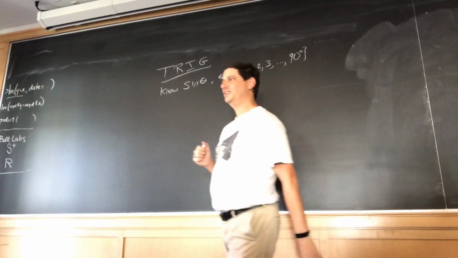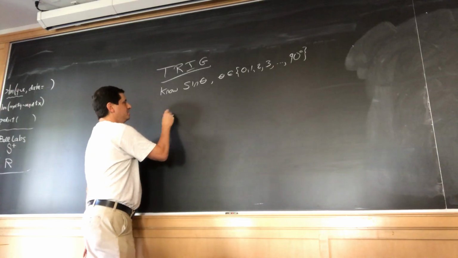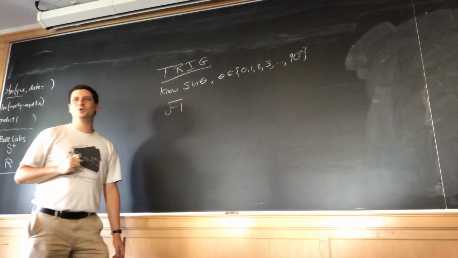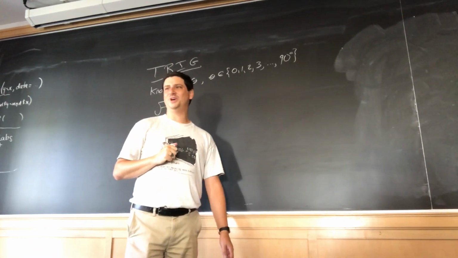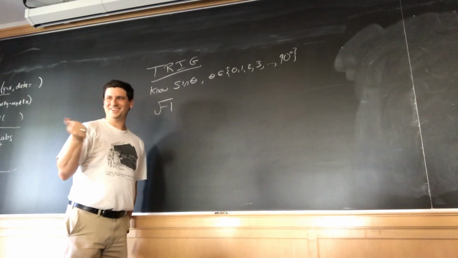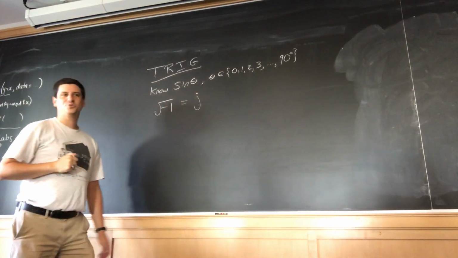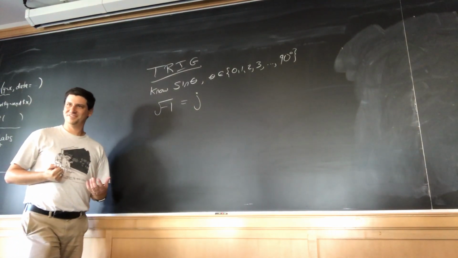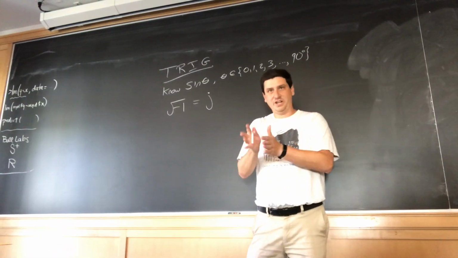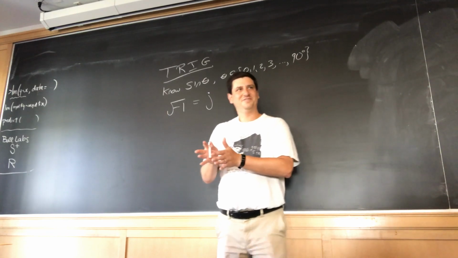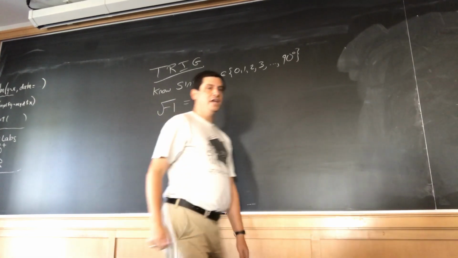Do you work with engineers? If you work with engineers, how would you write the square root of -1? It's J. For engineers, the square root of -1 is J. The reason is they use I for current, and so they protect the symbol I. It's just good to know the notations people use.